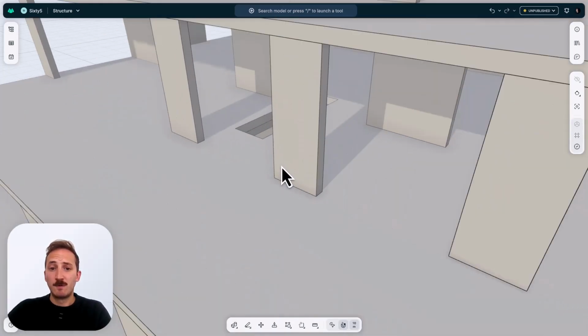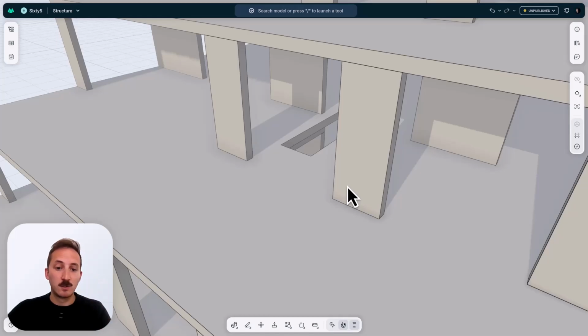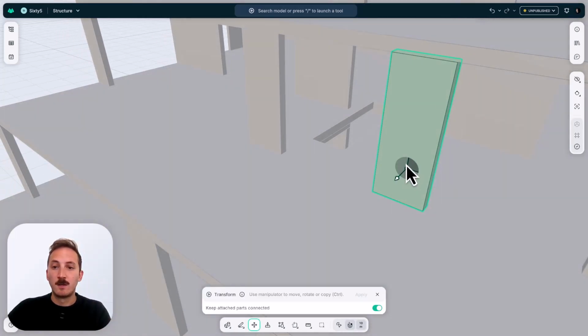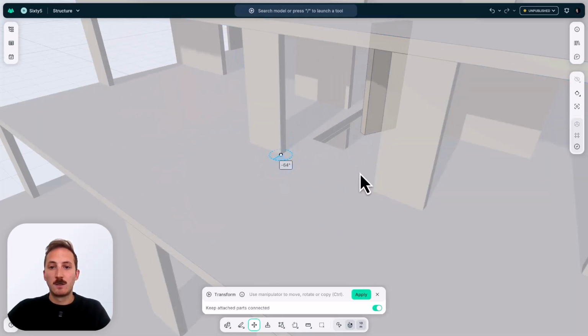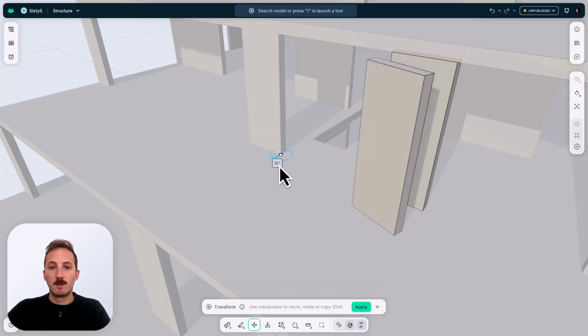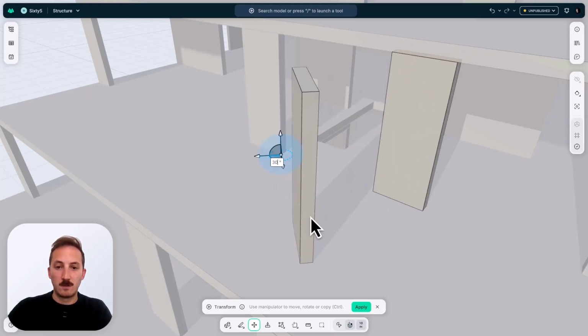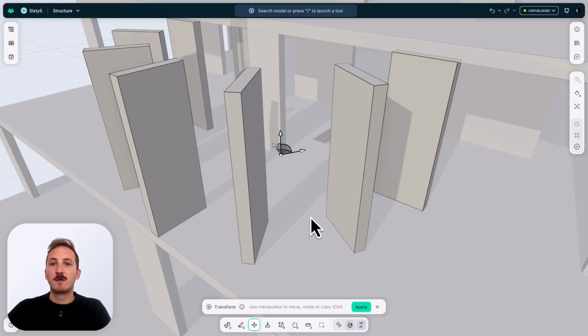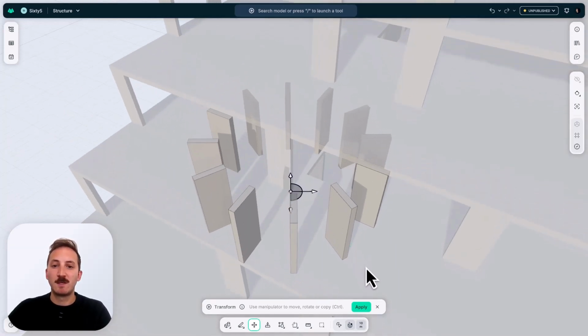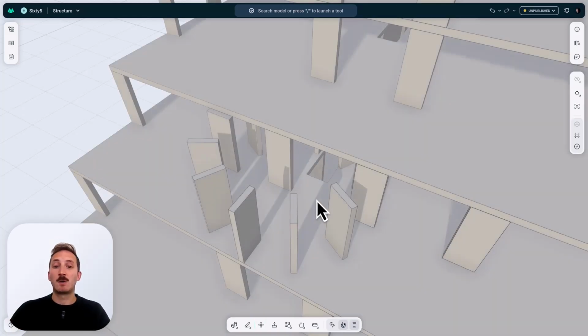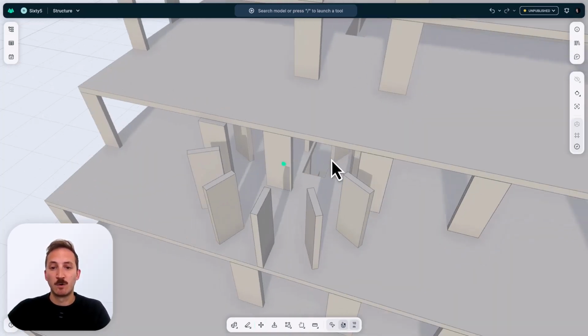It can also be useful if you, for example, want to rotate about a certain point that's outside your selection. So maybe I want to rotate about this point here. Let's say I want to copy it like this. It's kind of an irrelevant example, but it shows you the power of having this manipulator drop outside of the object that you're trying to transform.